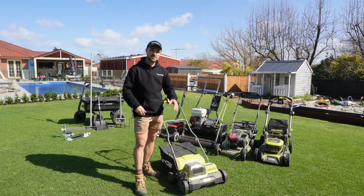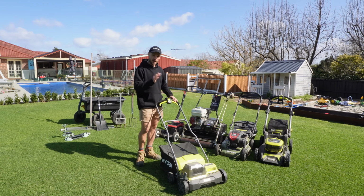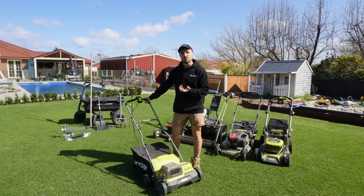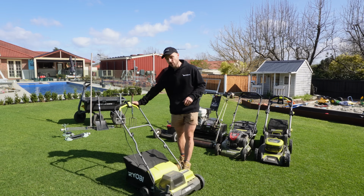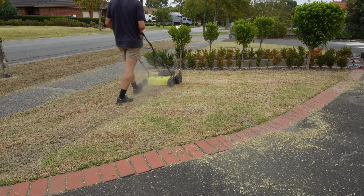But these Ryobi battery machines, used them heaps before. When it comes to general light maintenance, which I'm actually gonna be using this on my lawn next week to just give it a little tickle, a little freshen up at the start of spring, not a renovation, just a little thin out. At that point in time, I recommend keeping this catcher on.